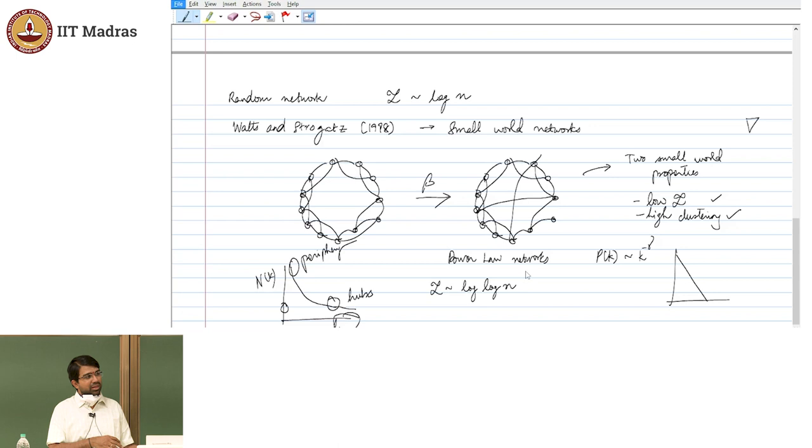So one is important by virtue of its degree, another is important by virtue of its betweenness centrality or PageRank. So Harry Potter was important on the basis of PageRank, betweenness centrality and degree, whereas Voldemort was important based on PageRank. And Ron Weasley or someone was important on the basis of betweenness centrality. So you have these very interesting ways to look at the same network and answer different kinds of questions. And then we looked at a bunch of network parameters.